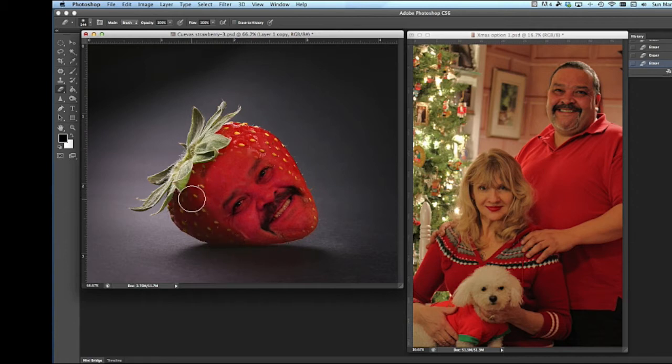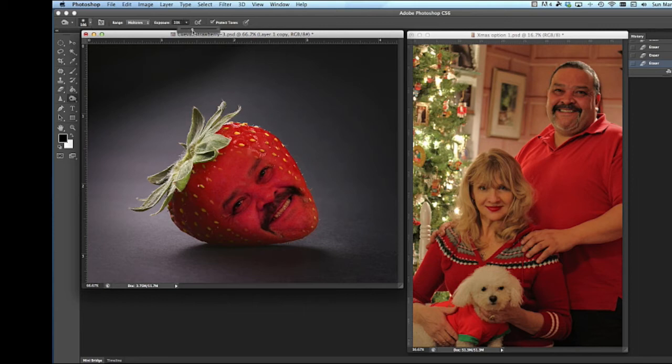And just blending it away, pulling it away from the face, and a little bit there. Let that kind of blend in on its own. And that's looking pretty good. Now I probably want to burn it a little bit on this side. So I grab the burn tool, make sure it's the burn tool.